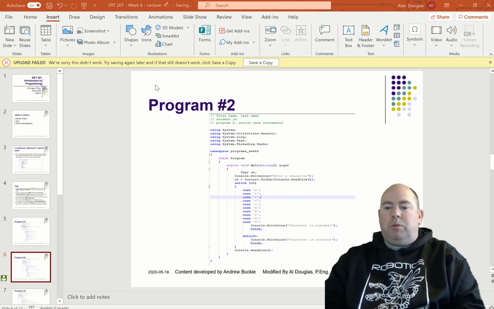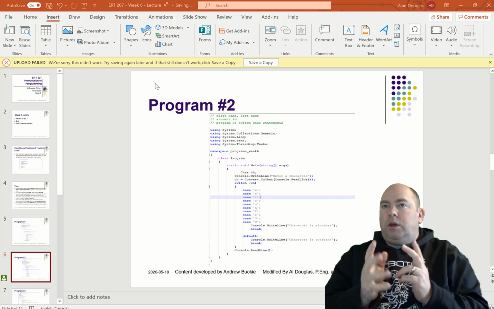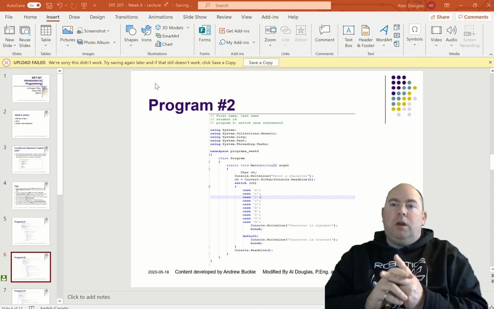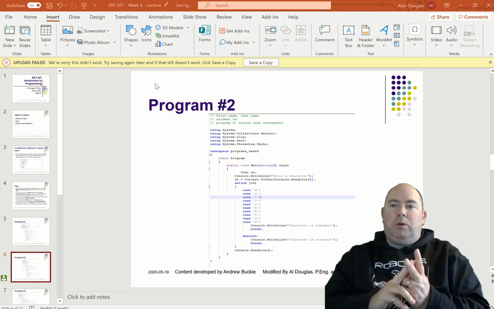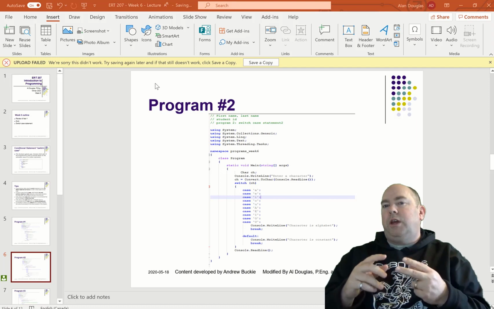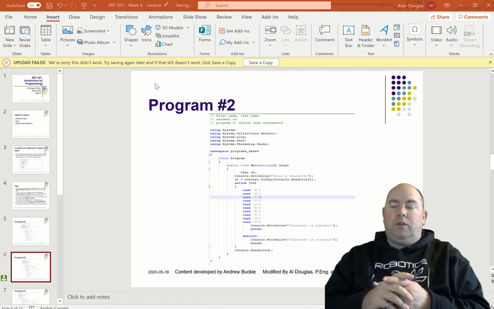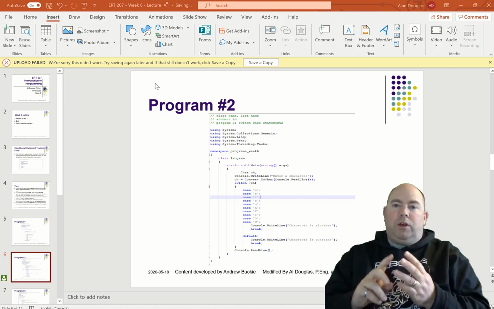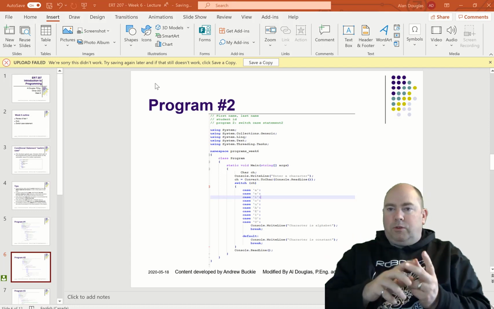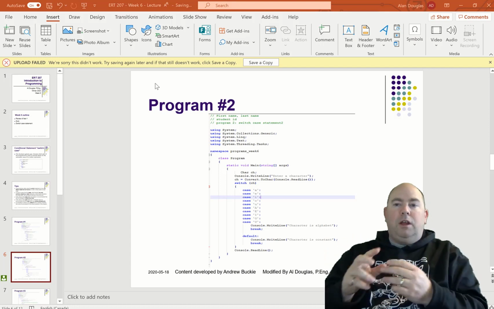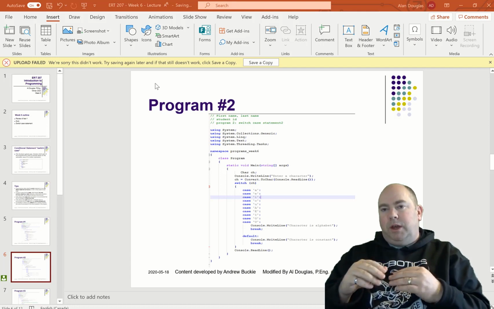Alright, this one is going to be program number 2 for week number 6. This is again some switch cases, but in this one the purpose is going to be showing you how you can use multiple cases to drive the same result. So you could say, if this case or this case or this case or this one, do this action, or this case or this case or this case, do this action. So we're going to show you how you can use multiple different types of cases to do the same thing.